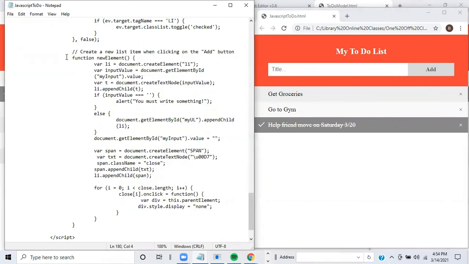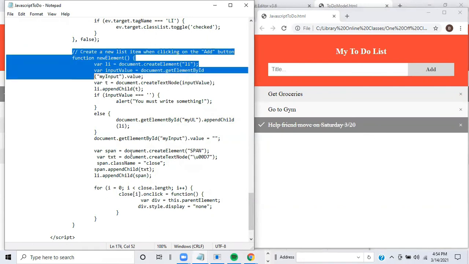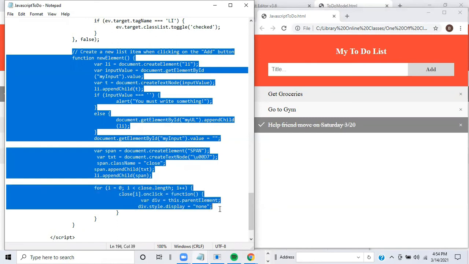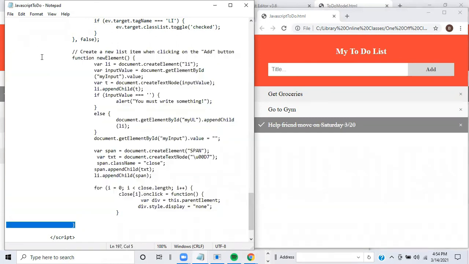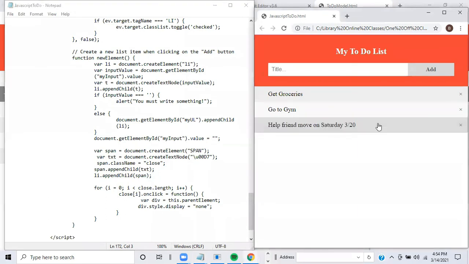And I'm running short of time, so I'm not going to be able to go into too much detail of this JavaScript code. But you're creating a function in JavaScript called newElement, and then you're doing a whole bunch of things to allow the text to be moved down and create a brand new list item, a new li tag in HTML, and to place it down here below.